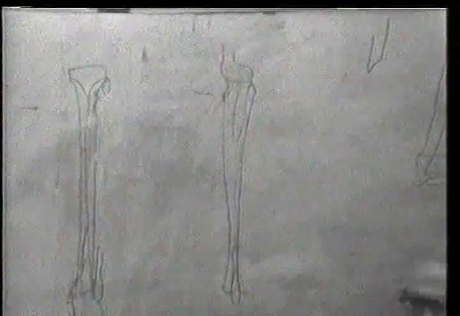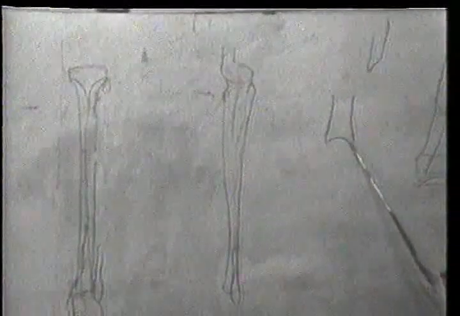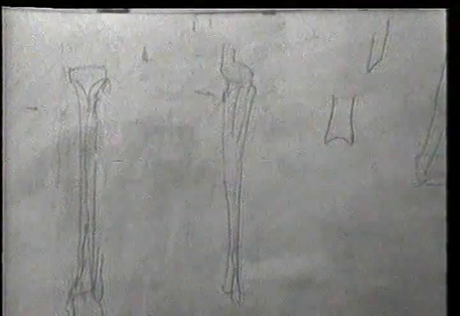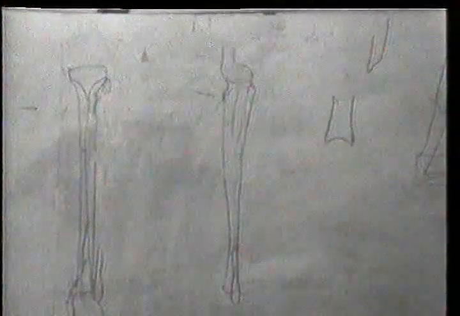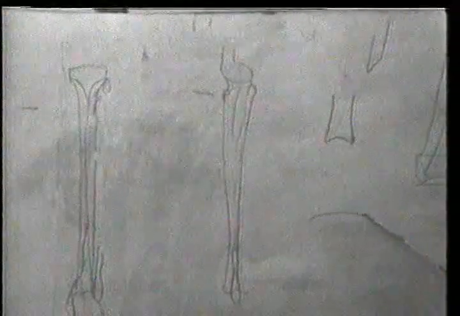Now we can get the whole theory of the foot. Let's take away the fibula and look at the bottom of the tibia. It's like that, you see. And the whole weight of the body comes down on that bone, and it lands on the foot, which is built like an arch.